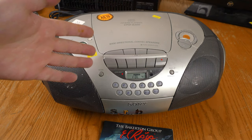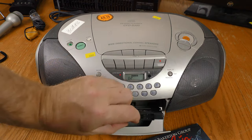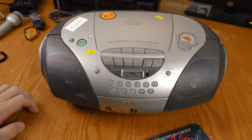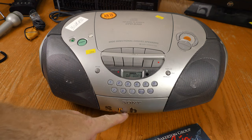And I hear it loud and clear. I'm now gonna slide a cassette in here. I'm gonna hit play and record. And I should be recording on the cassette right now.